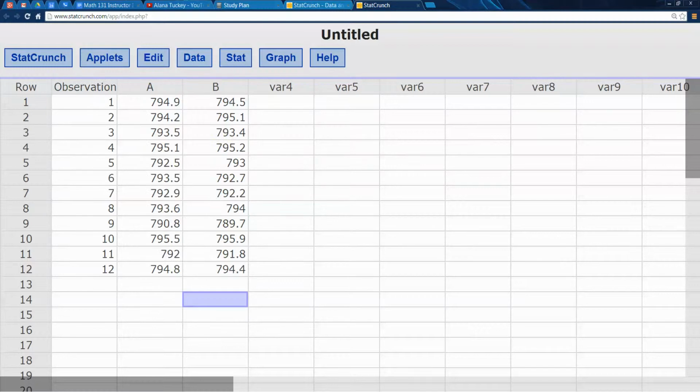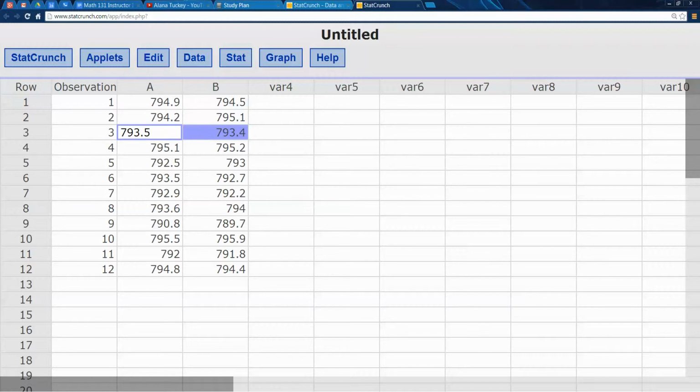So you can see what's happening here is you're firing this 155 millimeter gun, and then you have measuring device A and measuring device B measuring the muzzle velocity, how fast the projectile is coming out of that muzzle. So this device A measures it at 794.9, this device B measures 794.5, and so on. Then you have another shot, and both devices measure it, and then you have a third shot, and both devices measure it.